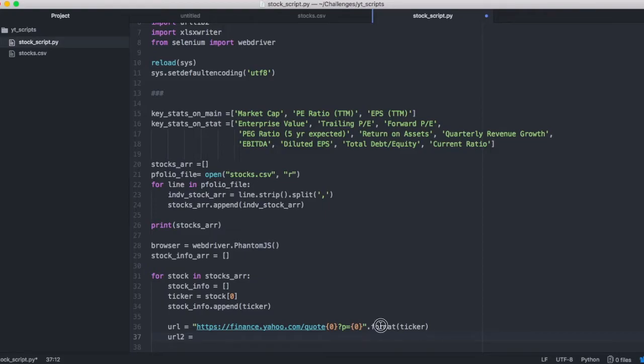So we want to insert our ticker, which is in this case, I think, AMZN, into the URL. And wherever you see a 0 in a curly brace, that's where the ticker will be inserted. So now we're going to make our second URL, which is going to be for the key statistics page of our stock. The first URL is for the summary page of our stock.